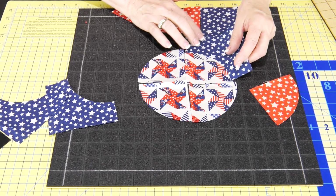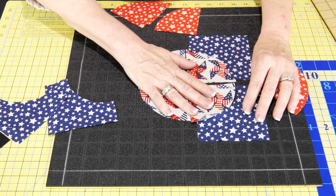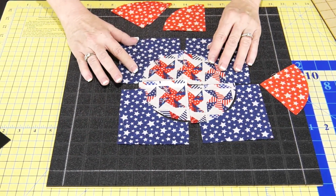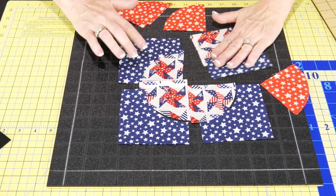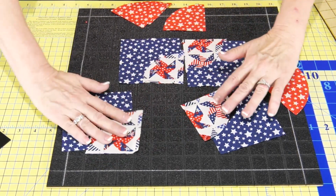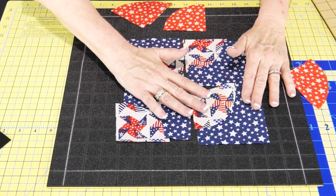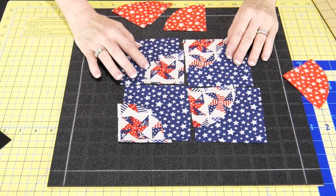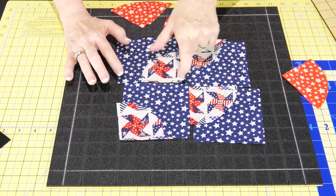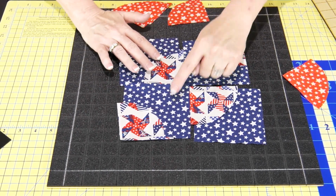So if I piece this here and I say, okay, that's kind of neat, that's kind of neat, that's kind of neat. All I've got is just a simple circle in my center. I'm not worried about lining anything up at this point, but imagine that that has been pieced and I turn this way. All right, do you see how now I've got this L and I'm going to do the same thing over here. This material has no-slip material on the other side. That grabs that fabric and it wouldn't let me play with this. Do you see how I can play with this and line this up? And I kind of see these 2 are mirroring, and then let's turn this because now that's mirroring. Do you see the mirror in the mirror?